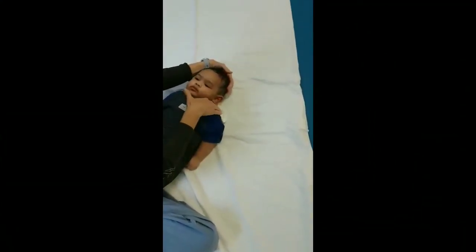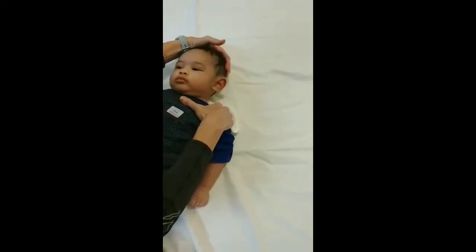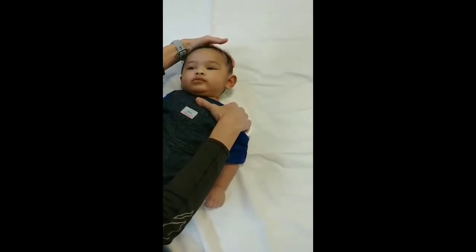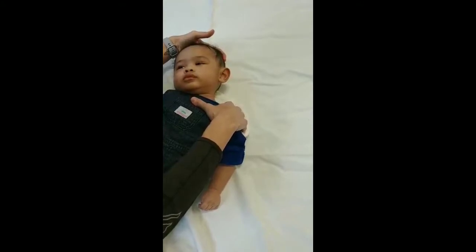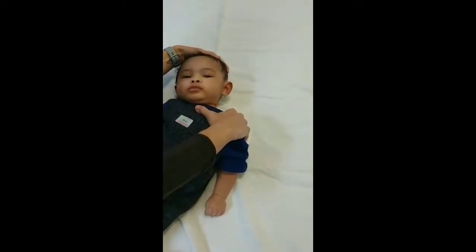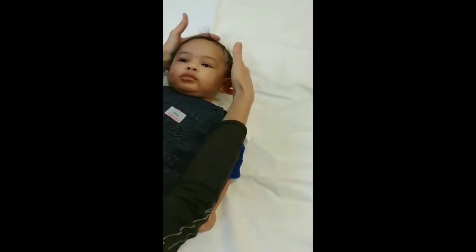All right, so you're gonna block the shoulder — not pull, just block — so that he doesn't wiggle. You're gonna get that right ear to his shoulder on the right side. Babies are bendy. He's going pretty well, he's just a little bit tight but he's letting me go there. Super slow stretch, just like you would stretch your own neck — you wouldn't yank it and pull to the side. You can see I can get his right ear to his shoulder, so that's your goal.